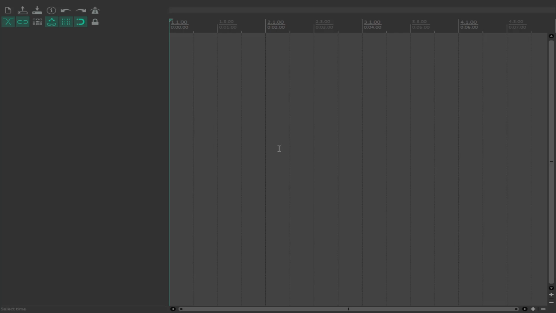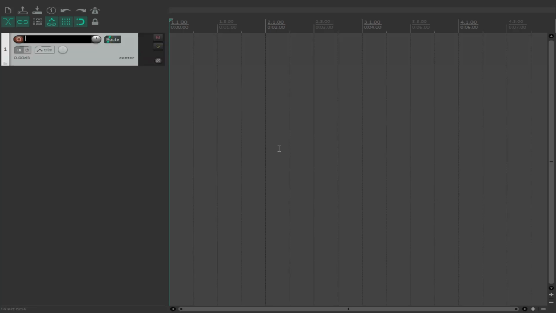Reaper v6.07 x64, evaluation license, no tracks. Now let's create a track with Control T. Track name, let's say sample. Let's press Enter. One track, zero items. I have to arm the track. Armed. Let's turn off the monitoring by pressing F8, record monitor off.